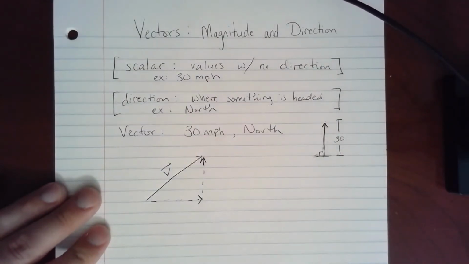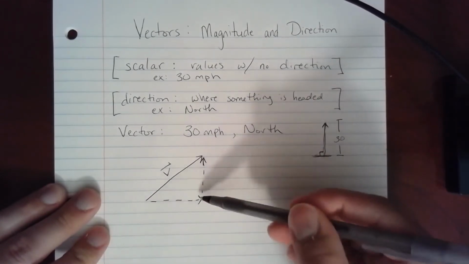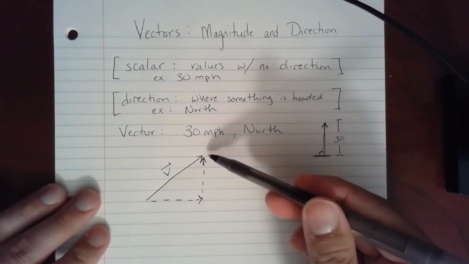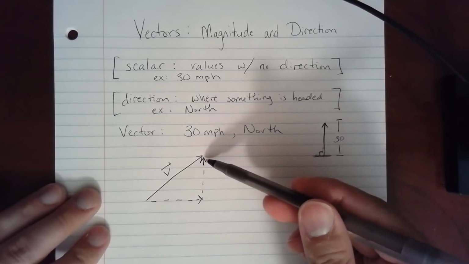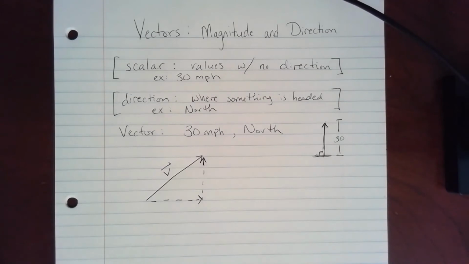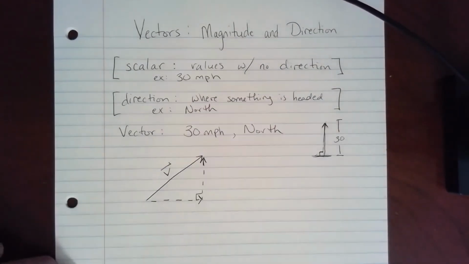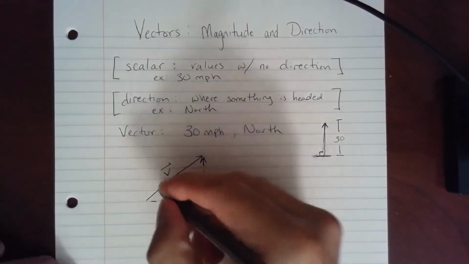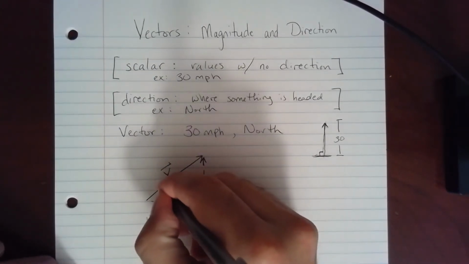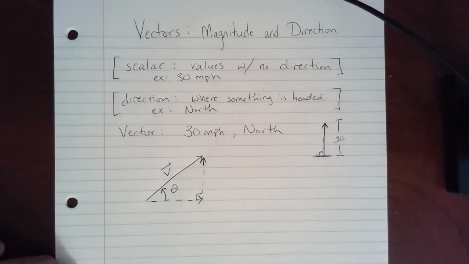We're going to see that every vector has some sort of horizontal and vertical component to it. Now I've drawn one here that's going to have a positive horizontal and a positive vertical component. I should point out now that there will be negative values as well if it's pointed in certain directions. In fact, if you're used to working with quadrants, that's how we're going to talk about this in future videos. The idea is that you create a little right triangle here, and our direction is typically measured in this direction here from the positive x-axis.